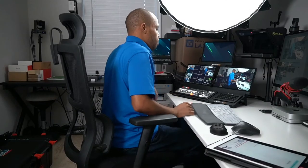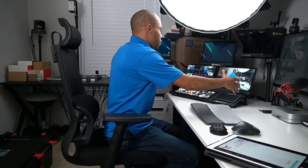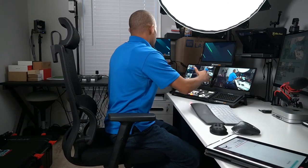So now if I switch back over, you'll see that this monitor is basically a dual screen. I have my laptop connected to that monitor, and so I literally can run an entire live stream production with just this setup right here and my laptop. This is what I'm actually going to be using to travel with to run my entire live stream. And these are the Hanco 3K monitors. These are the ones that I have highlighted in the product carousel right now.